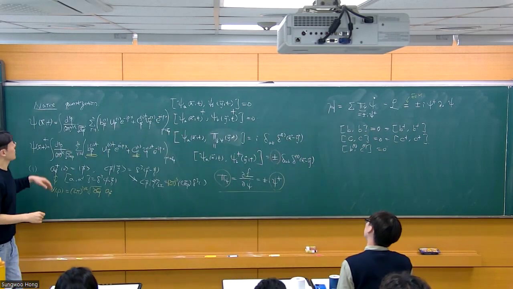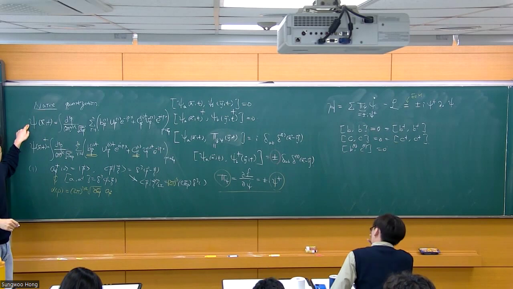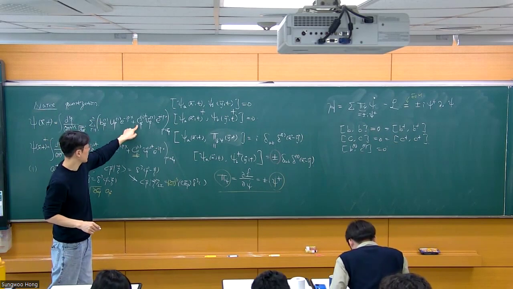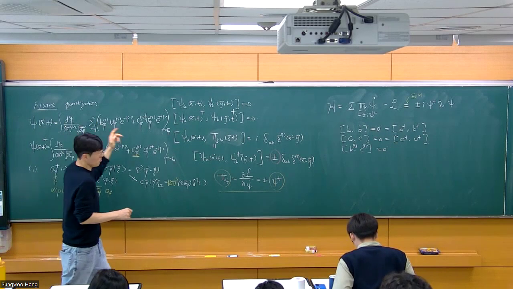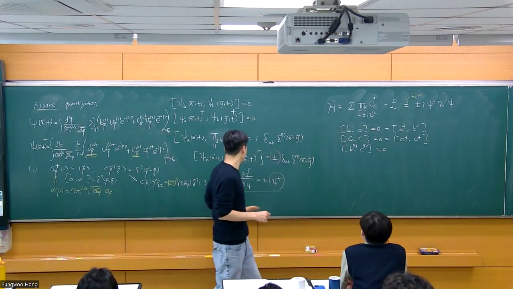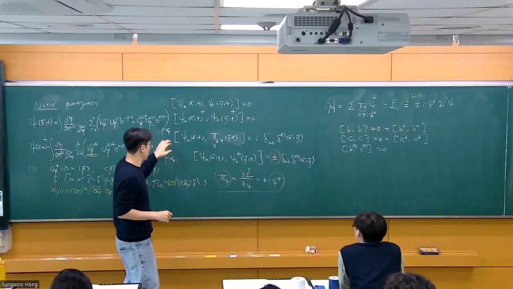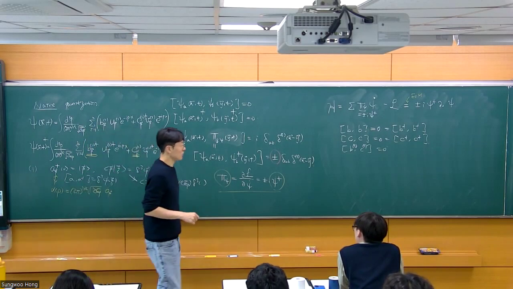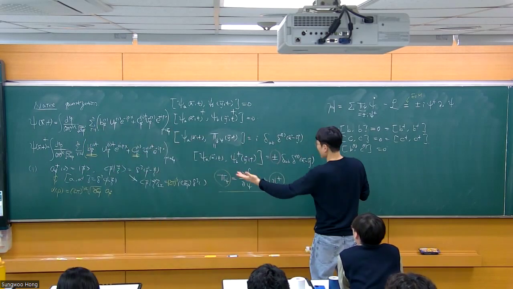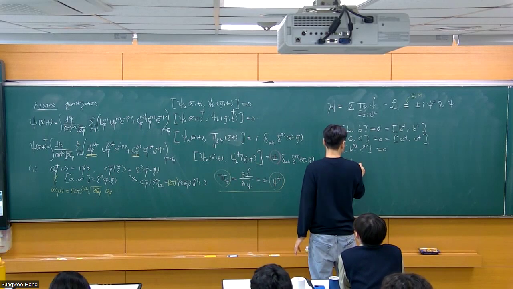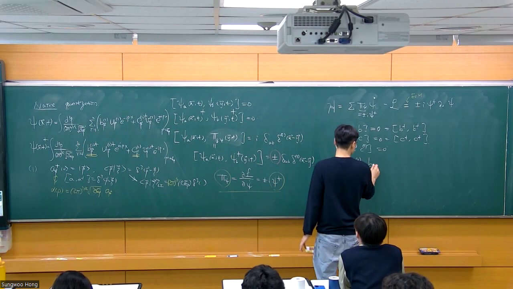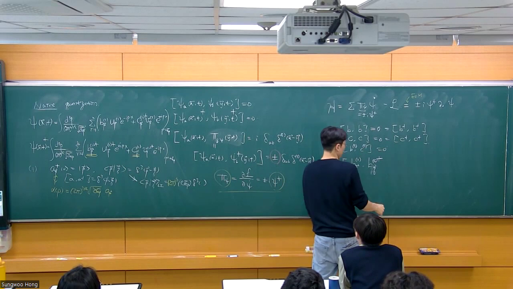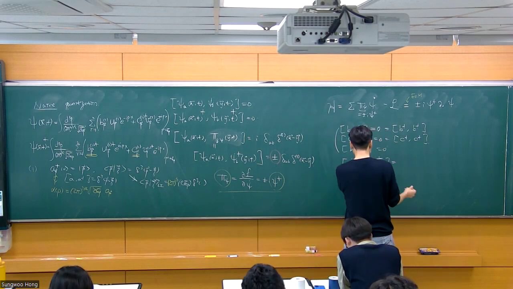Let's check. If I look at psi with psi, the only commutators I have are B with C dagger and C dagger with B, right? That's all I have. So if I impose these conditions, it's clearly 0, and similarly for psi dagger. Therefore, the only non-trivial thing we have to check is psi with psi dagger. Just like in the scalar case, we had an intuition. So if I have a ladder operator, let me write slightly more carefully S dagger, as if I have alpha, alpha dagger. So suppose I impose some non-trivial commutators.